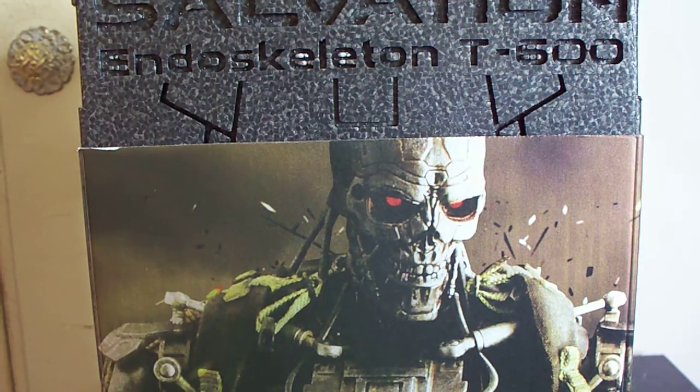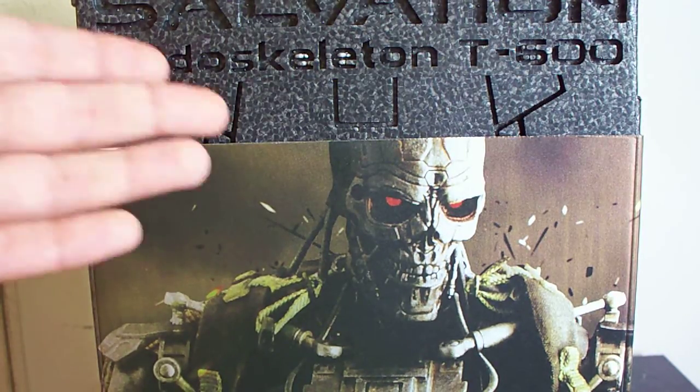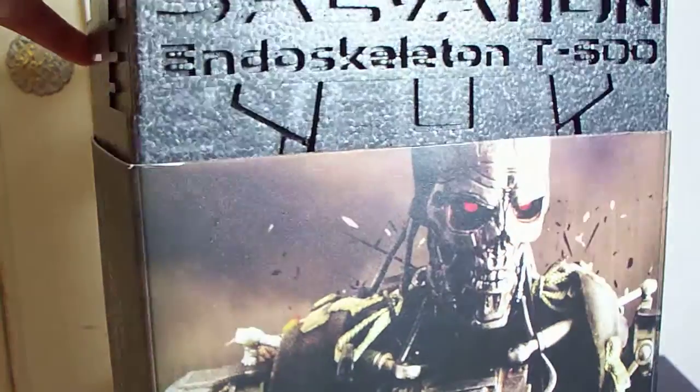Today, I got another review for you that relates to the Terminator Salvation franchise. What I got is the Terminator Salvation Endoskeleton T-600 collectible, manufactured by Hot Toys. So, this is what the box looks like. The front of the box, the back of the box, I'm going to show you right now.